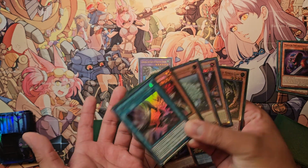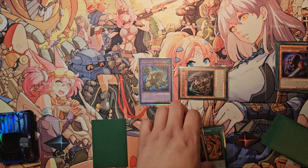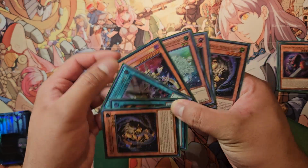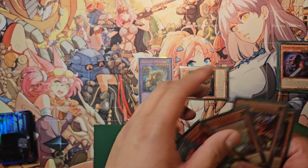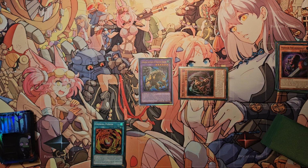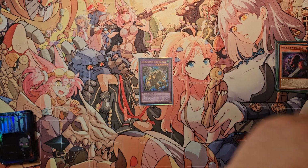But like I said, with this particular test hand, we only drew into the Chimera package, which isn't terrible, because like I said, look at all the follow-up we have. We have a fusion play live on their turn, plus all the follow-up in the world that we could ask for. Keep in mind, we have Alpha for the crackback on turn 3, to basically bait out whatever they established. And then we have the fusion line here that we can go into either Chimera the Illusion Beast or threaten a Guardian Chimera play to draw us into more cards and pop some stuff on field and generate us even more advantage. So we're going to shuffle this back one more time.